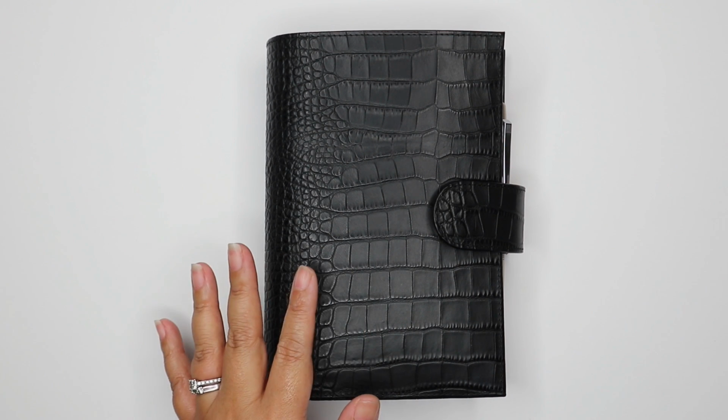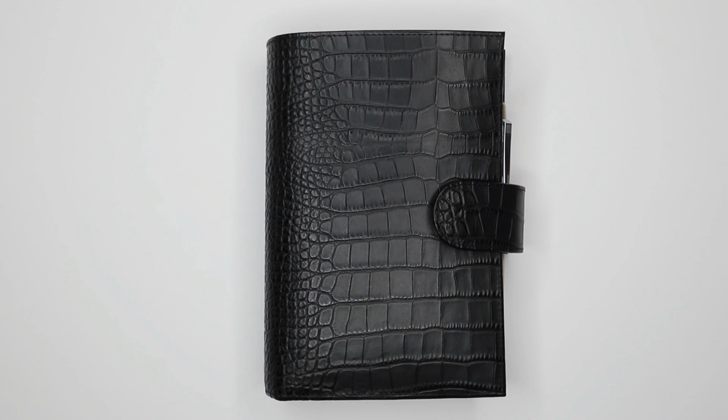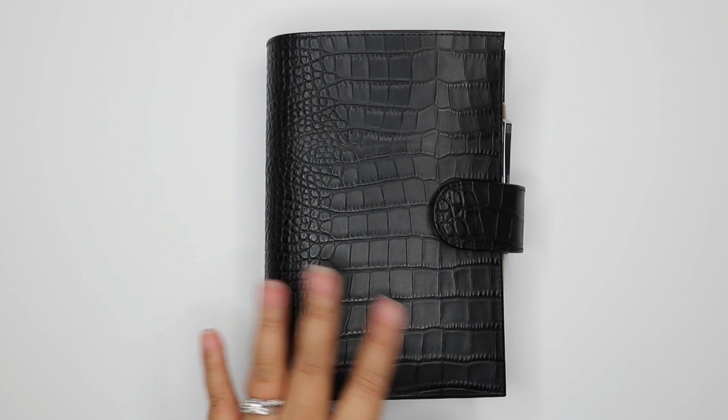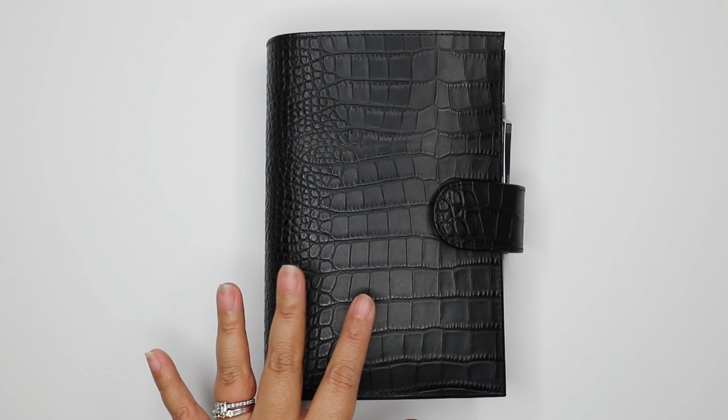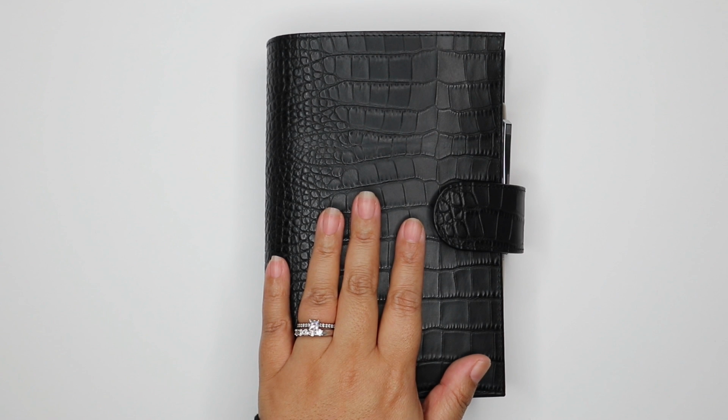So I wanted to explain why I decided to get this planner when I had just gotten a Vanderspec Parme, and tell you guys what I like between the two planners, and then a quick update, a flip through of how I set up this planner.